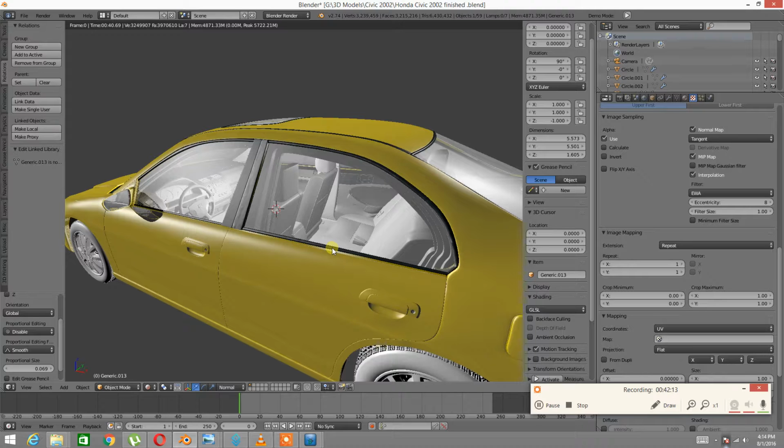And that's pretty much it. That's what it looks like right there.